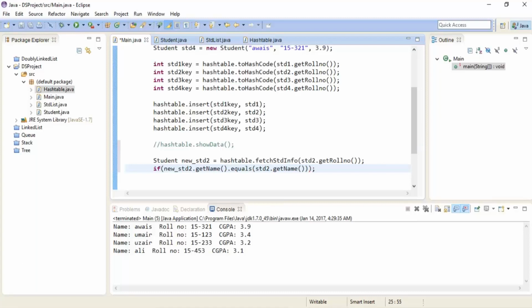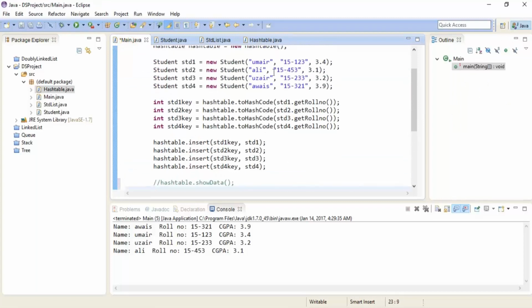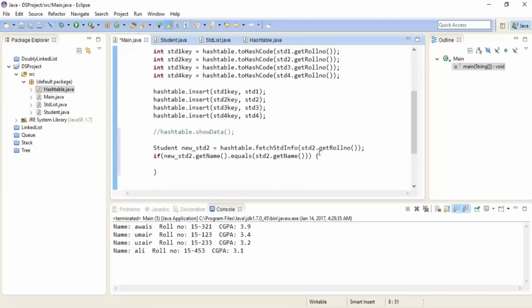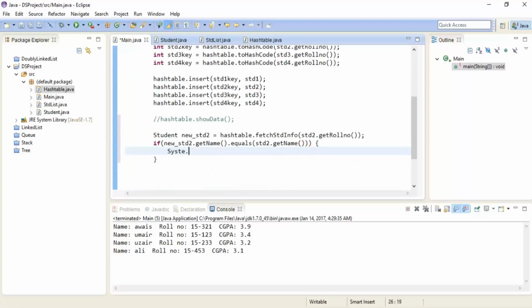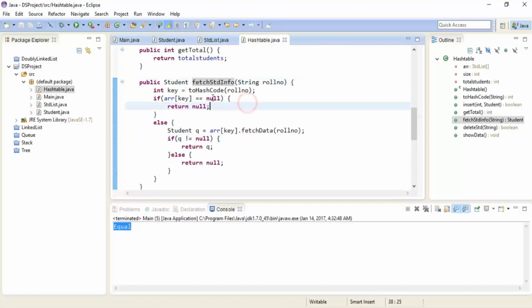Alright, so this way I can check if the data being returned from this function is the same as the data that I sent right here or not. And then I can simply print out equal. Alright, so let's run it. So you can see that it has returned me equal. So this function has been tested, it's returning me the exact information that I wanted.